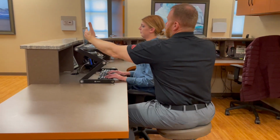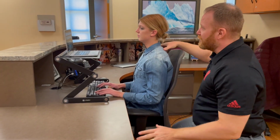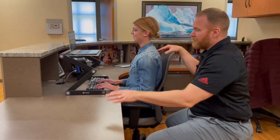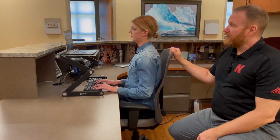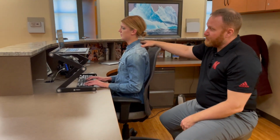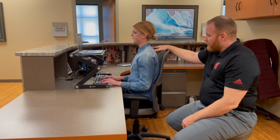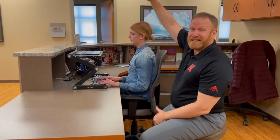The next thing you want to think about is distance of the screen. What matters is that you're not having to compensate and lean forward to see that screen. Once again, all this hard work's gone down the pot if you're having to do that. So sometimes just having a pair of glasses specific to your computer screen, ones that don't make you have to lean forward or back in order to see clearly. So once again, we're concerned about screen height and distance away, and that's going to vary depending on your personal vision.